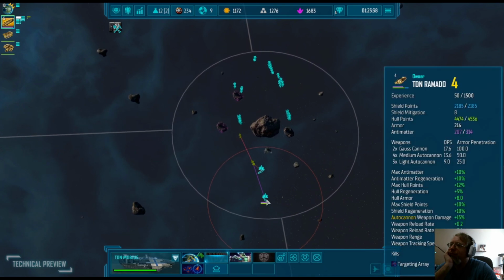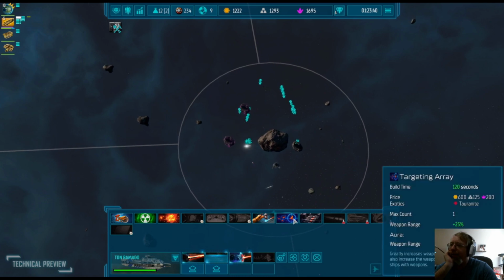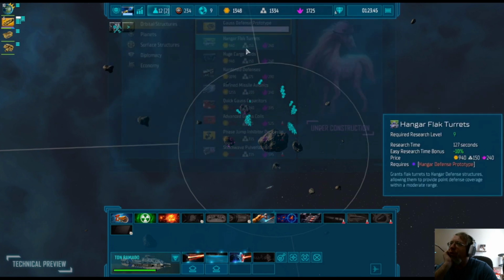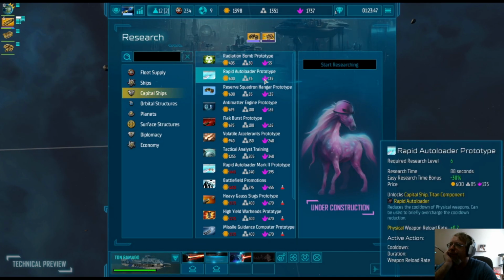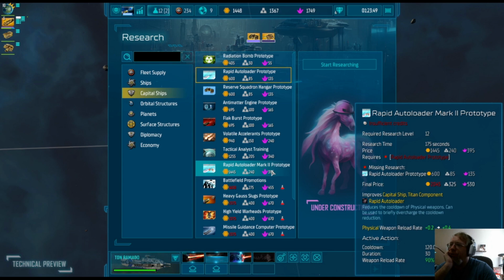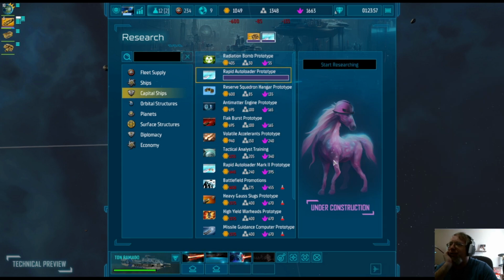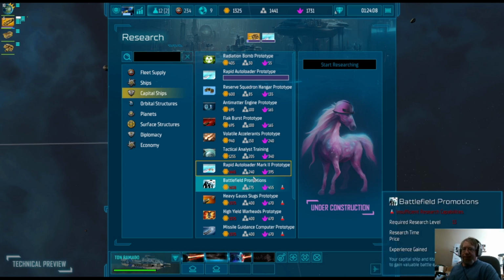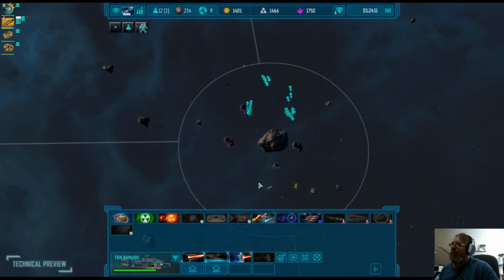Comlink active. Oh, did we not rapid load our auto type? No. Oh, can we? No. Ooh, we can jump. Okay, yeah, so we need this in order to get the Mark II. Fair enough. That makes sense to me. Ooh, that would be nice.